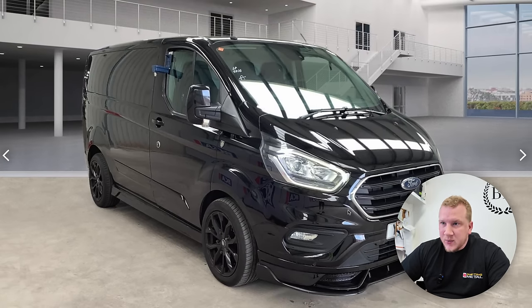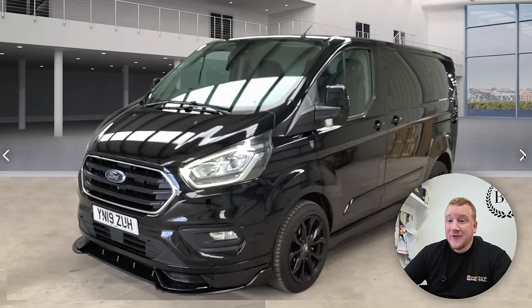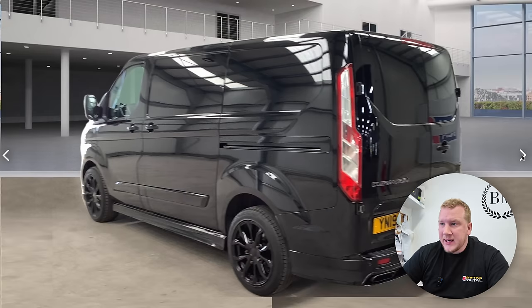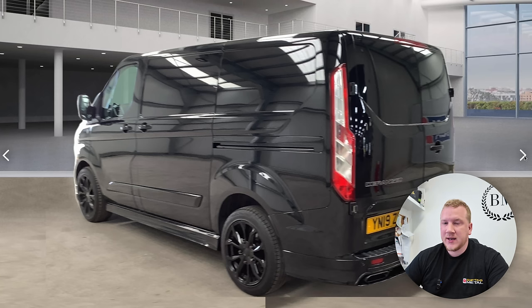Here's what we're looking at - this black Transit Custom. You can see it's got body kit bits on it, black wheels, it just looks quite smart. Even on the forecourt among all the Porsches and BMWs it's going to look smart. When we've put vans on the front here, people tend to just swing in driving by thinking 'I've been looking for a van that looks well cool.' It's all black, all that sort of thing - 19 plate. You can see it says 'Deranged' on the back.